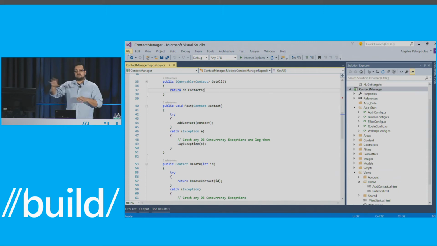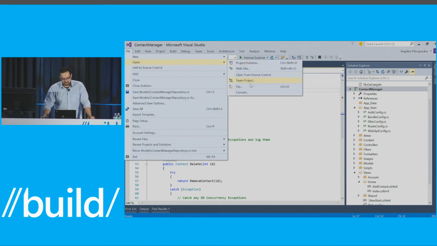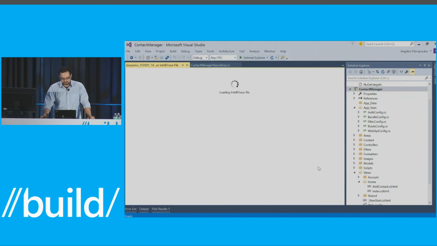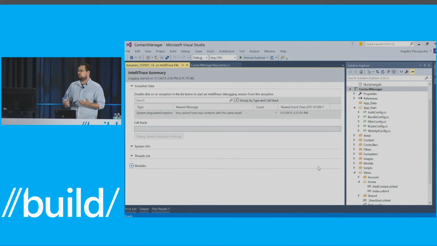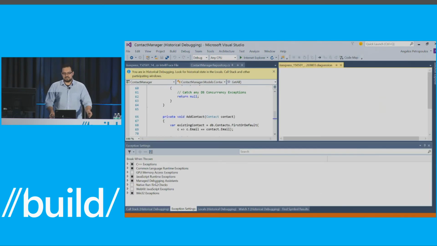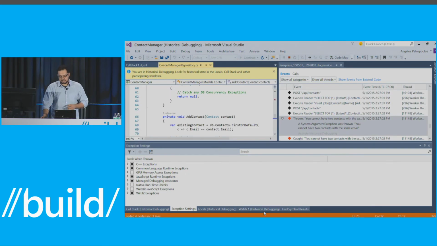And when the standalone collector in production has saved the file, you copy it back to your development machine where you have Visual Studio, and you just say File, Open, File, go to the desktop, find the iTrace file, and you click Open. What happens is, just like with dump debugging, we show you a quick summary file. We give you some very quick and useful summary information, what machine was using this, were there any exceptions being thrown. You can then click on any exception or any other information that is useful and start debugging it from there.